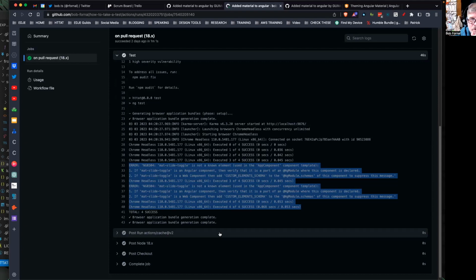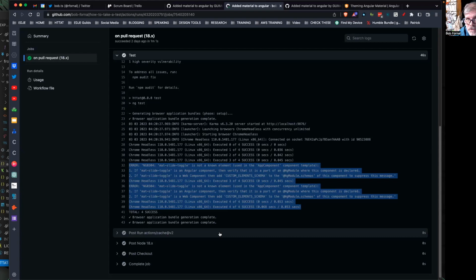This is when Angular is running the unit test, it spins up some part of the application. In spinning up some part of that application, this error message pops out. It is not a failure. Okay, what it's saying is the mat slide toggle is not a known element. This is not enough of an error to stop the unit test from running, and apparently from stopping the unit test from running correctly. Okay, that's okay.